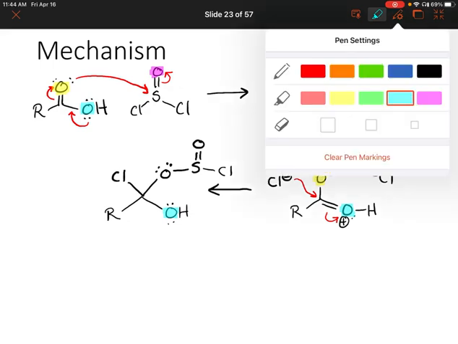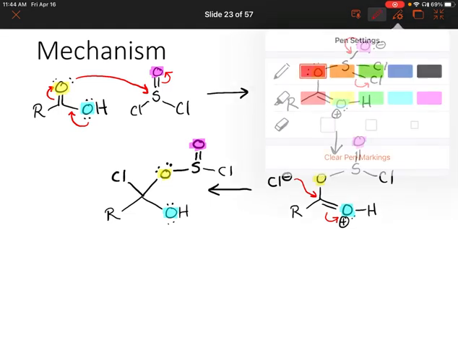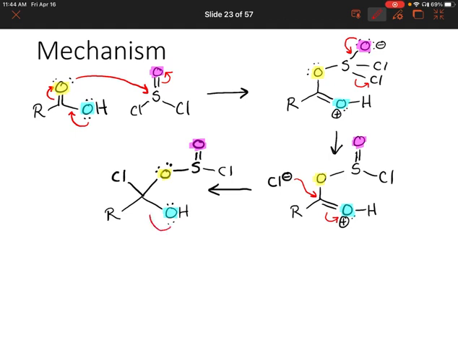And then let's just highlight our oxygens again, keep track of which one's which. Okay, so in the next step, the blue oxygen is going to donate or move its electrons over to create a double bond. And that has to kick out a leaving group. Now, the yellow oxygen attached to sulfur, that's actually a really good leaving group, that whole part of the molecule with sulfur bonded to two oxygens and a chlorine. So we're just going to kick that group out and give electrons to the yellow oxygen.